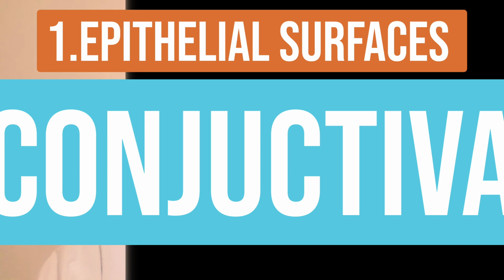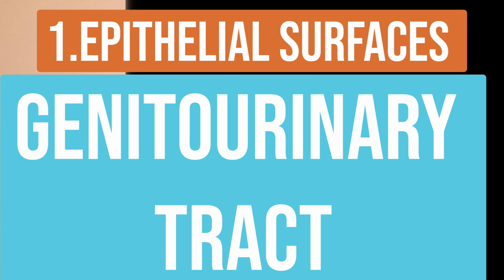Then the next mechanism is the genitourinary tract. The urine eliminates bacteria from the urethra by its flushing action. Obviously, when somebody is passing urine, you're going to flush some of the bacteria. And then we have the acidic pH of the vaginal secretion of the female due to fermentation of glycogen. This fermentation is by lactobacillus bacteria. This is a normal flora in the vaginal tract, so it makes the vagina free from microorganisms. So we have the acidic pH of the vaginal secretion. And in males, semen is believed to have some antibacterial substance.